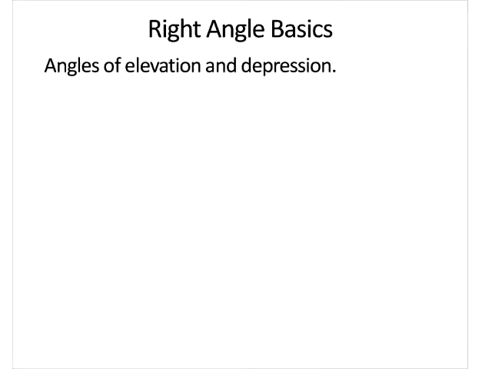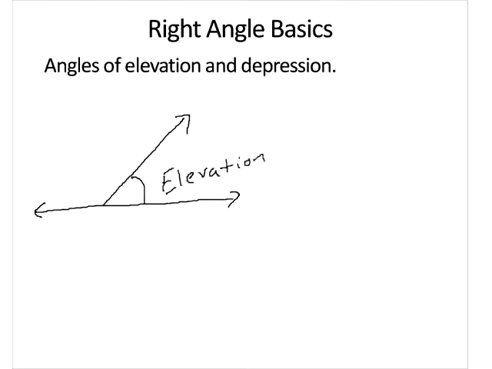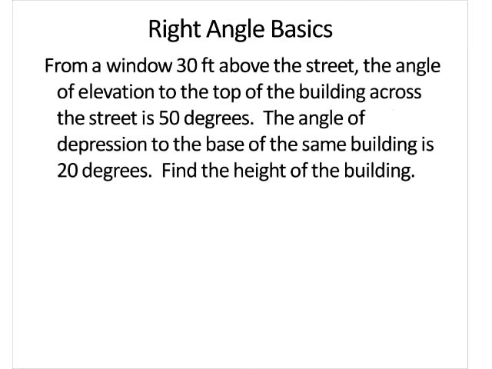In the homework, you'll see examples that talk about an angle of elevation and an angle of depression. Real simple. Let's say this is the horizon line. If you are looking up, that's going to be an angle of elevation. If you are somewhere and looking down, so let's say this line represents the path of a plane, and you're looking down, that would be the angle of depression. That's all they mean by elevation and depression. So let's talk about an example using those.